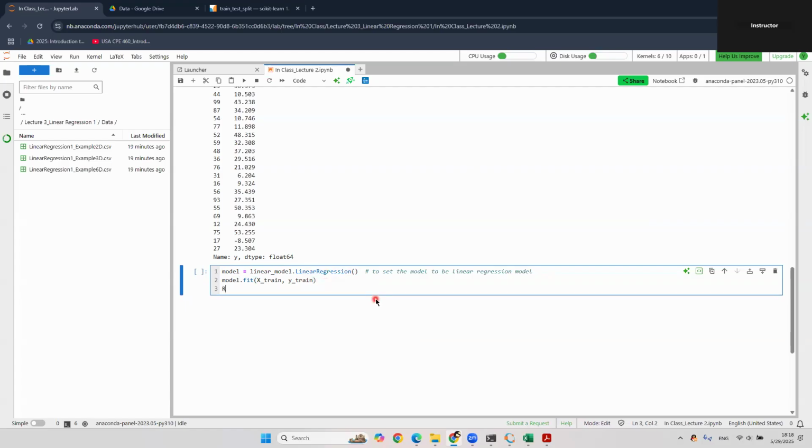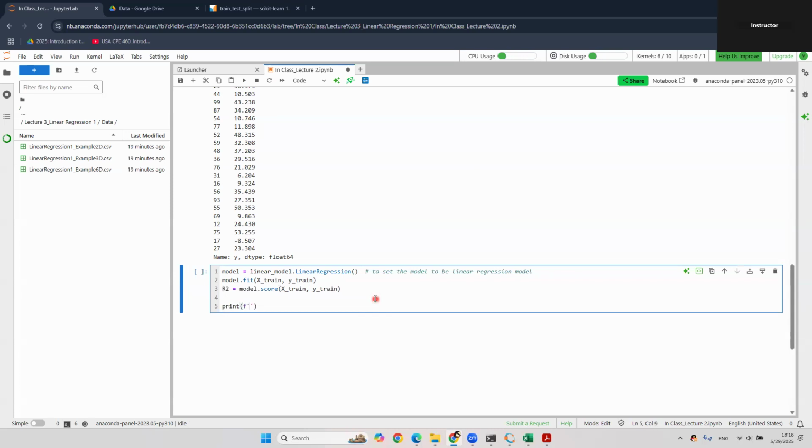Okay. After fitting, I can just calculate the R square equal to model dot score. Remember the coefficient of determination, X train, Y train. So that's R square. Now I can actually print the results already.